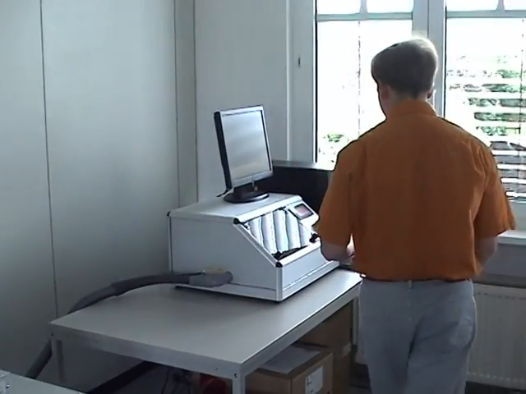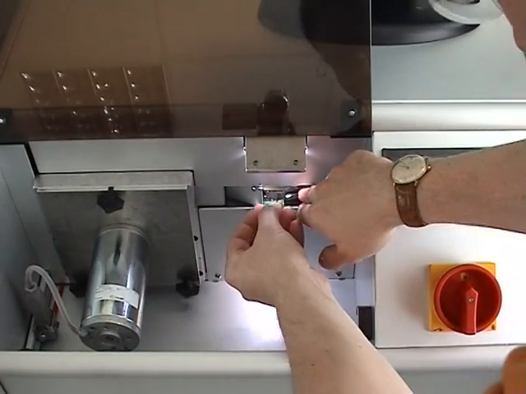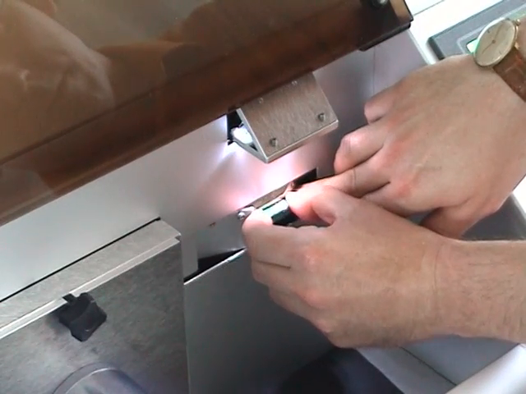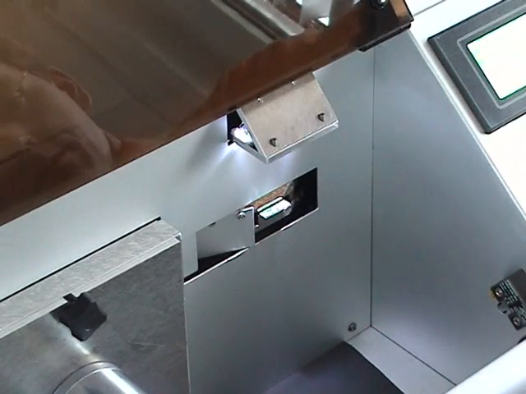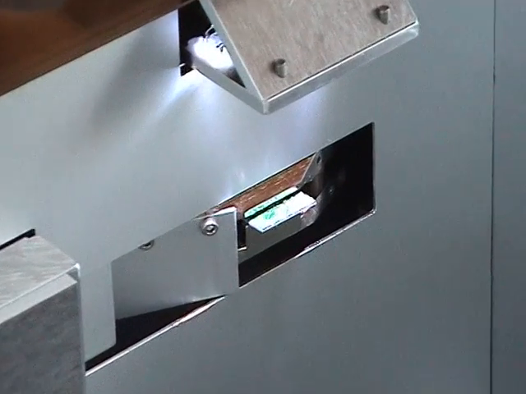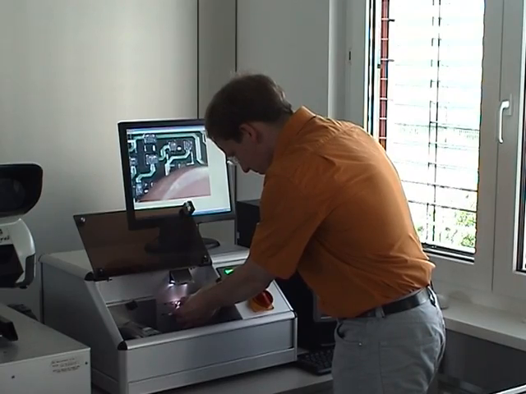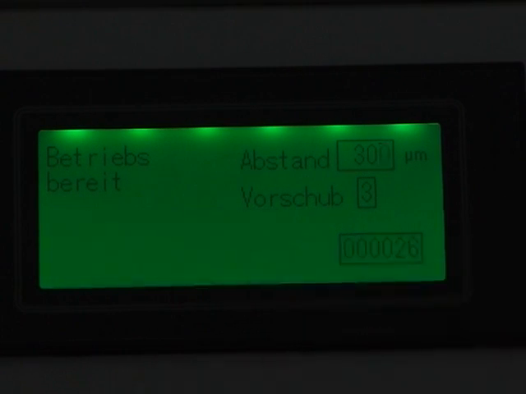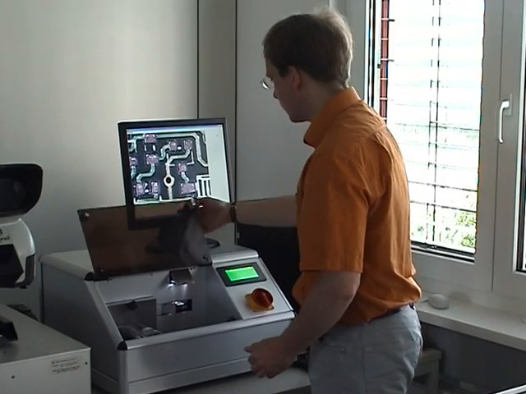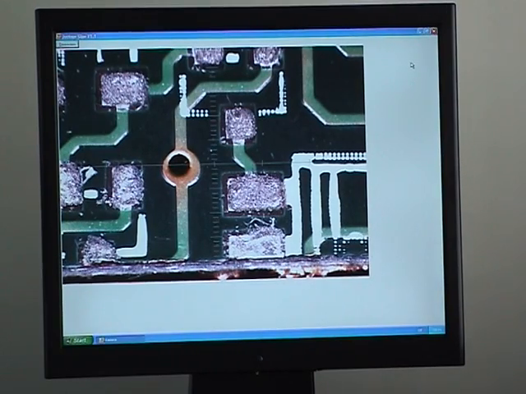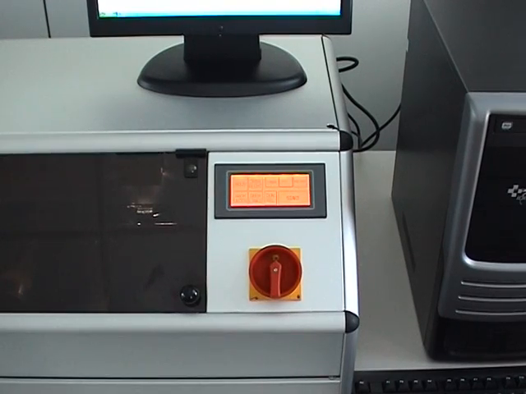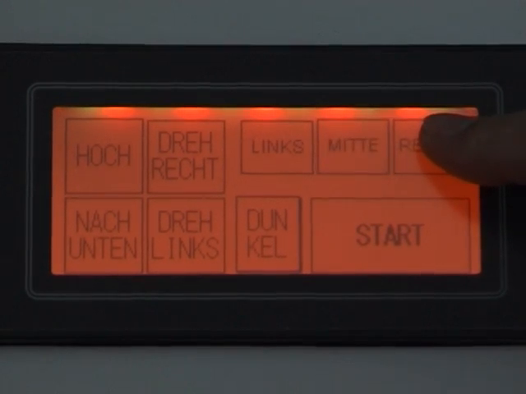In the next step, the specimen will be processed further in the electrical sawing machine called TSM. The specimen gets clamped in a pneumatic clamp system. On the touchscreen, you can easily adjust sawing offset and feed rate. A digital camera shows you the specimen on the screen with high magnification. Now, the position of the specimen can be adjusted precisely by using the touchscreen controls.